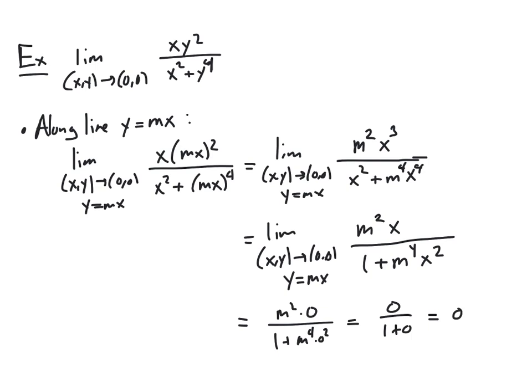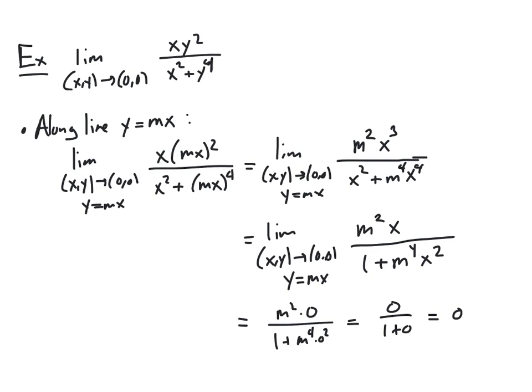Now I only wrote the 1 plus 0 in the denominator there to point out this is not a 0 over 0 indeterminate form, but rather a defined expression, 0 over a positive number 1. This is actually sort of upsetting news to some degree, because we've just approached along every line except for the y-axis, and we see that along any particular line, we will always get a limit of 0. This includes the x-axis, the line y equals x, the line y equals 7x, and so forth.